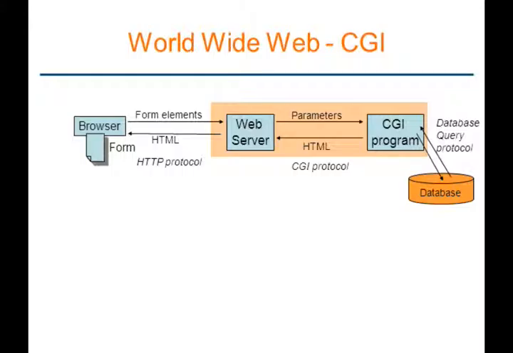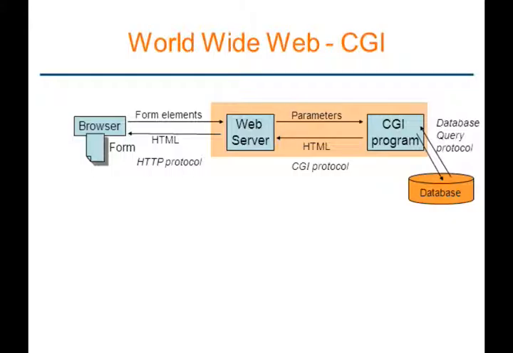And any program can be started by the web server using the CGI interface and passing in the parameters. Now let's assume that program is interacting with the database, and all it wants to do is take the form elements, store them in the database, and give an acknowledgement back. So it could interact with the database by SQL commands, store the data, pick up a result from the database, and send it back by rendering an HTML document to the web server, which the web server would then simply forward to the browser.